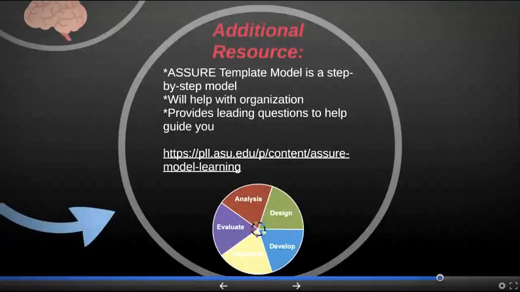An item of support that I found that might be of use to any of you considering the Assure model is a template. I found this template from the Professional Learning Library from Arizona State University website. I've included the link in my YouTube comments as well as on my Prezi. This template walks you through designing your lesson plan step by step. There are entry areas for all 6 steps. It gives you leading questions to ask yourself at each step when you're filling out the template. It will be useful to organize thoughts, objectives, learner information, media, technology, assessment, and evaluation. I plan to use this resource when designing my instructional design module.